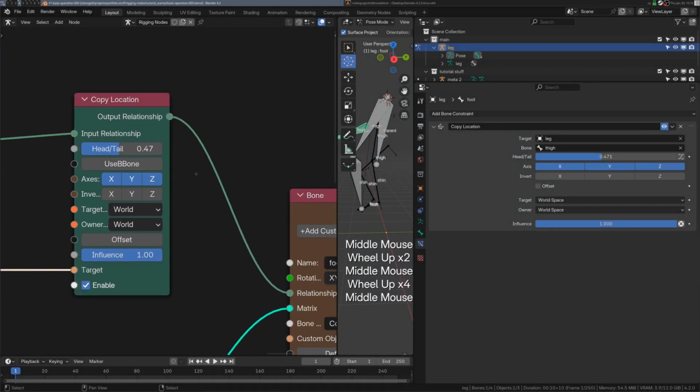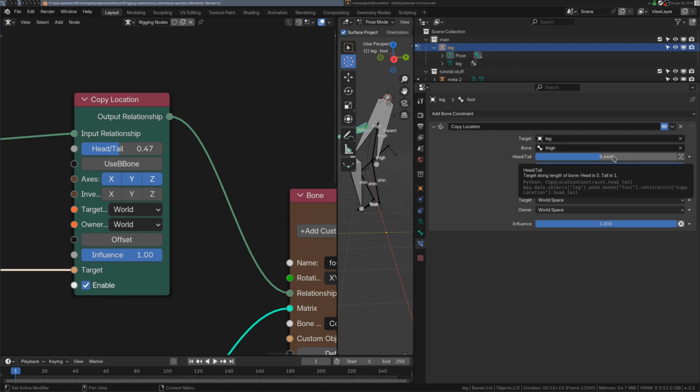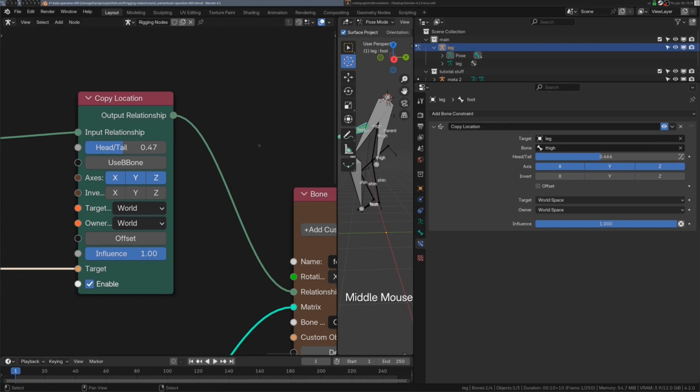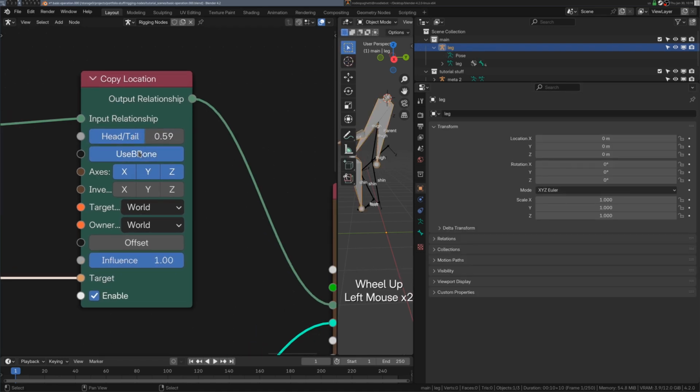The other thing you'll notice is that it has its head-tail switch, and it has the use b-bone switch, which is this and this. I don't think in the node system it really makes sense to try to combine two different settings into one section like this, especially since one of them is a number and the other one is an on or off switch.